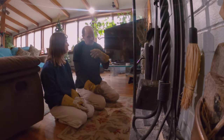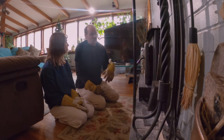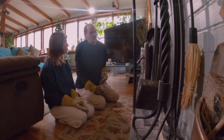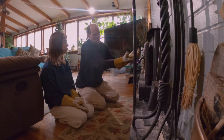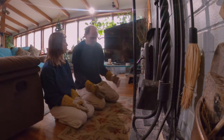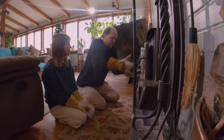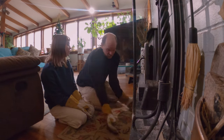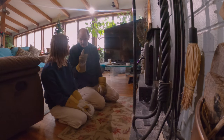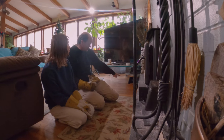God was with me. Somebody was with me this night. I opened the stove up and a top log fell, hit the front, and burst into a bunch of little embers. They all fell onto the floor. I'm scooping them up with my gloved hands and throwing them back in the firebox. What I didn't realize is when one fell out, it rolled and landed right there.